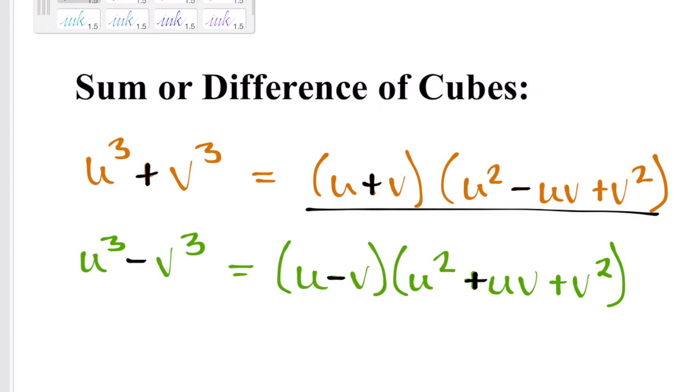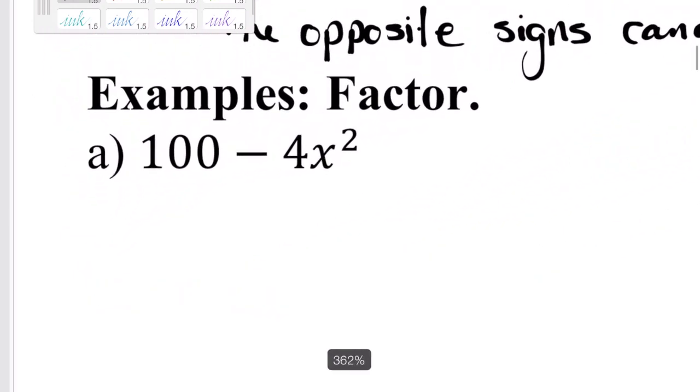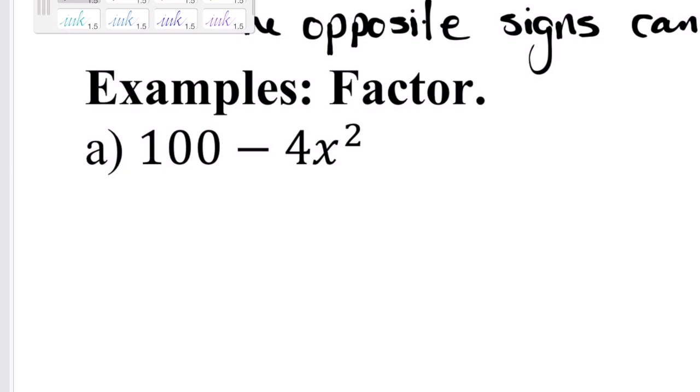So this is a formula that I am going to give my students so they can just figure out which one it is and then just kind of plug it in. So if it's the minus, they'll be using this one. And so here we're going to do a few of these together. I have a binomial and I have a minus sign in the middle, so I know this is going to be a difference of squares.